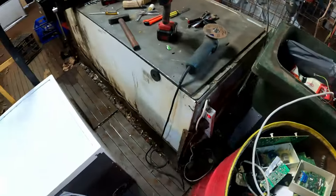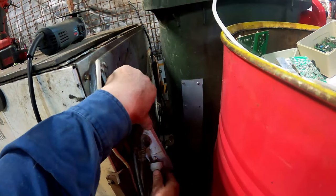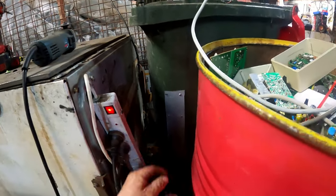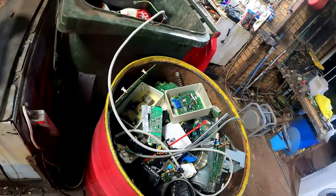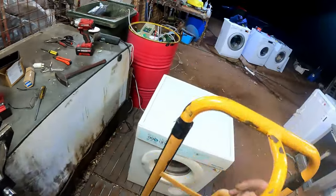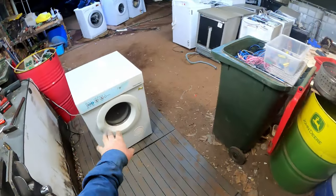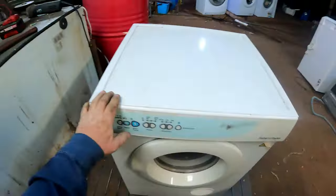Right, get rid of the old cord. Recycle that. Plug him in, plug him in. Oh, we've already got a pin bent. Mind me. That straightened it out. Oh, we got power. Better move the trolley out of the road. If this works, I've only got one extra thing to fix, which is just the door.